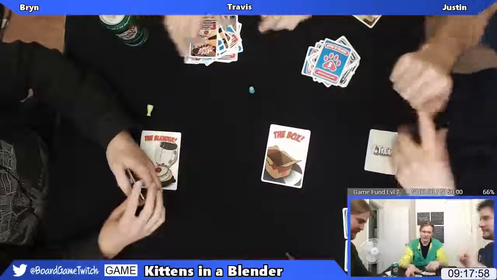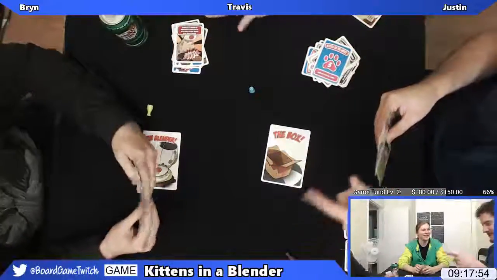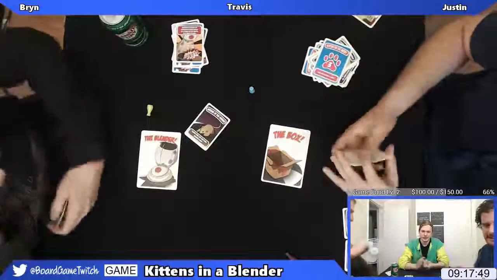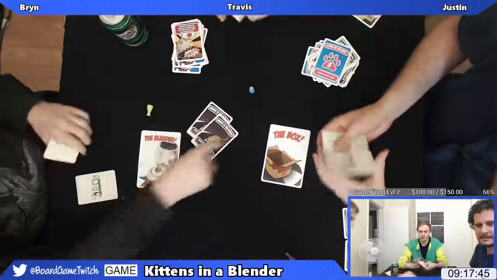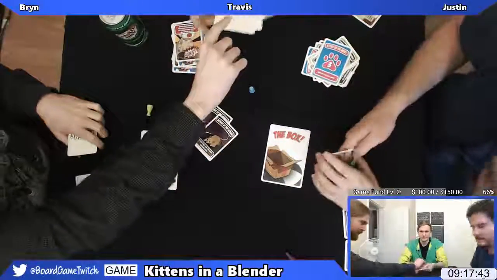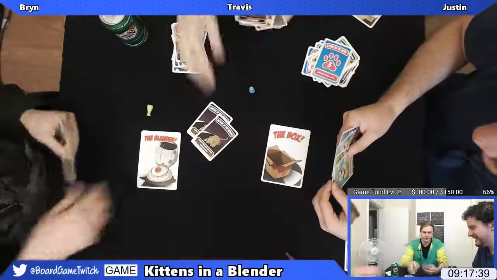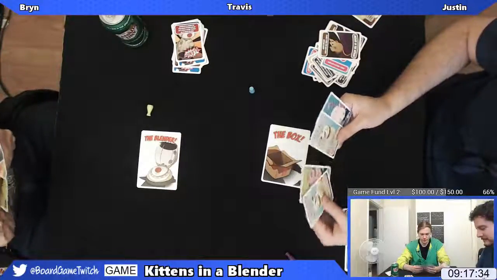Try one. So there's one out there. So one of us has one. And it might not be Justin. Good. All right, Travis, I'm going to take a card from you. Cool. All right, Travis, I'm going to take a card from you. Fuck. Yep, I'm done. That's the only time those cards are any good.